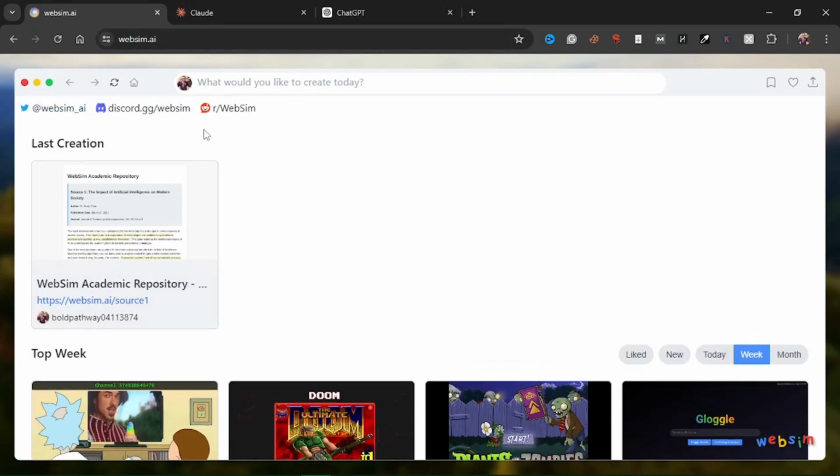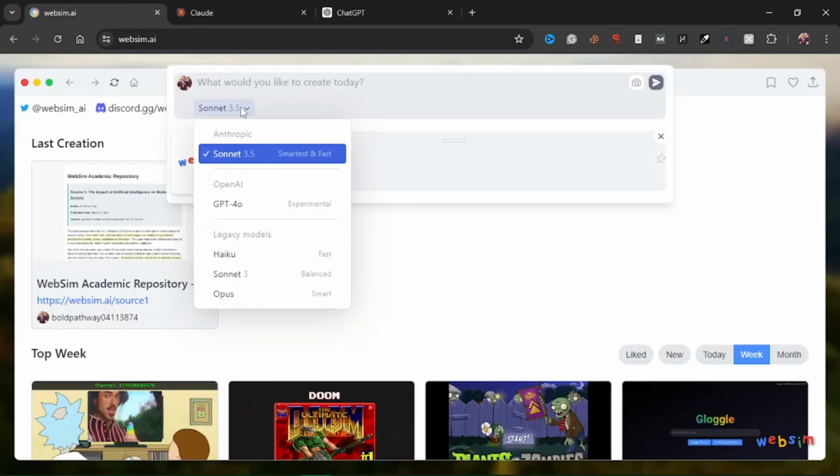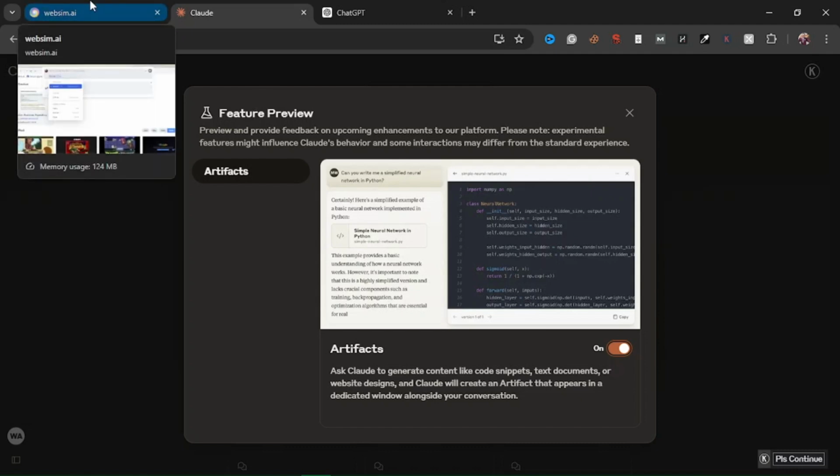It's Websim AI, and Websim AI is pretty determined to make sure people don't even just work to develop applications. All you need to do is think it and it does it for you. Now, this has been made possible because just like we have the latest version of the Claude model, which is Sonnet 3.5, where it uses artifacts, and with this you can just tell Claude AI to build something for you, and it's going to show you the code and even just show you a preview of it.